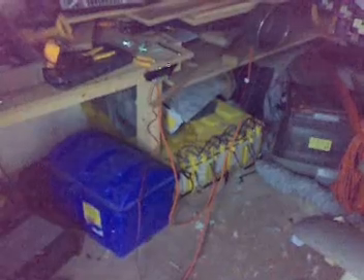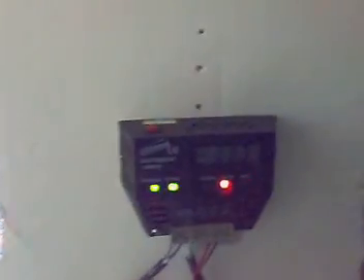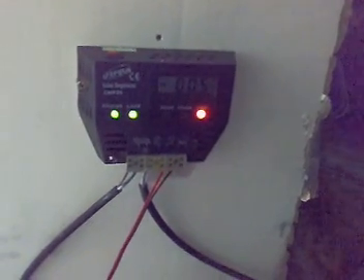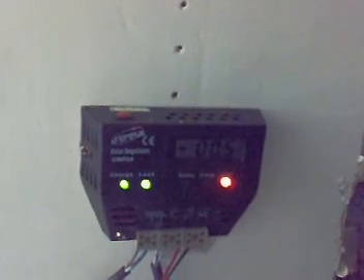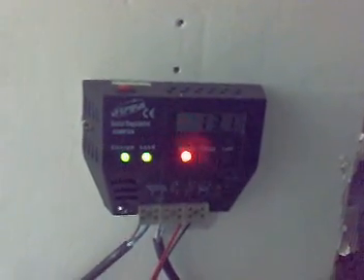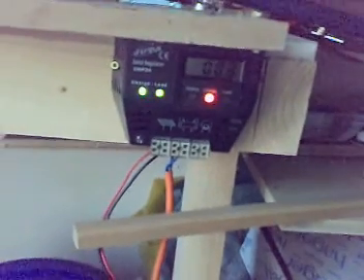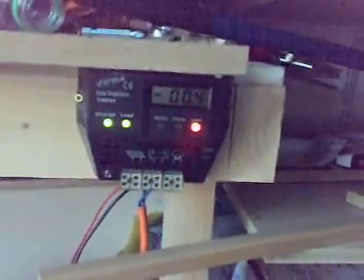This is inside the actual shed. The little one — 40 or 50 watts, I think — charges this battery bank. At the moment it's obviously not charging because it's about seven or eight o'clock in the evening, but the batteries are charged. This battery is actually at 13.1 volts, so it'll run the lights for tonight. The new 50-watt one is at 12.8 volts, which is good because I only received it about four or five o'clock this afternoon. I saw 3.1 amps when I was charging, though today was quite cloudy.